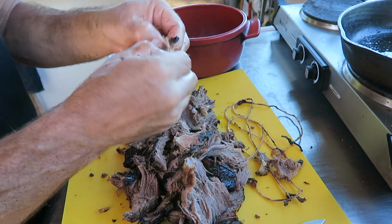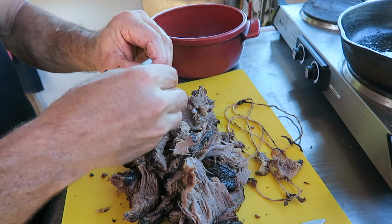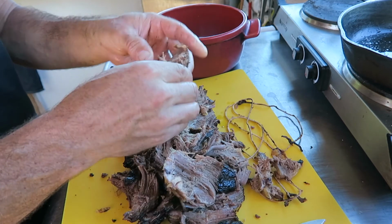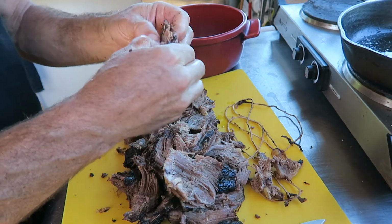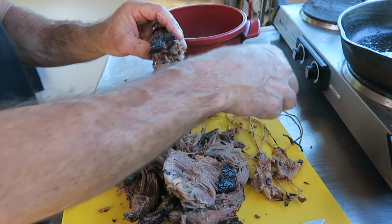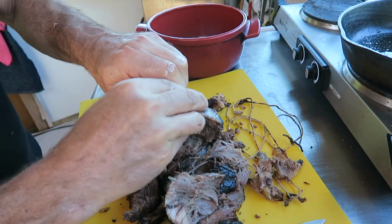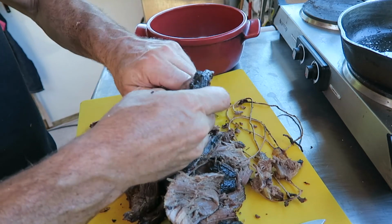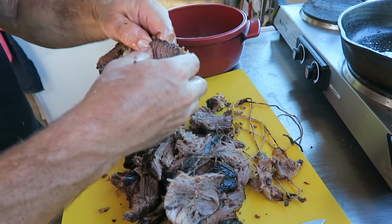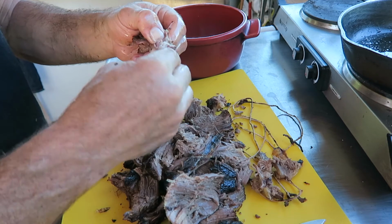So this is my way of incorporating these cuts that aren't my favorite, or wouldn't be my favorite if they were done like that, into my daily menu. One of the neat things about all the different cuts is they all have different flavor depending on which part of the animal they come from. So I really enjoy mixing these different cuts in with my burger and really changing the nature of the burger and the flavor. I'll pull this roast apart and there'll be a few pounds in here, 2 or 3 maybe, and mixed with hamburger, that lasts me a couple, 3 days. And so every few days I kind of mix up which fats I'm getting.